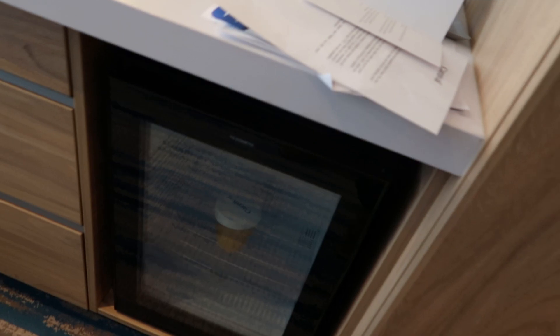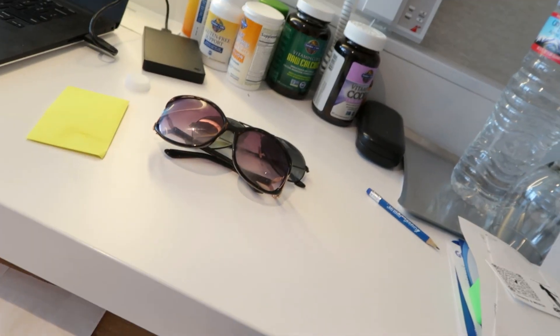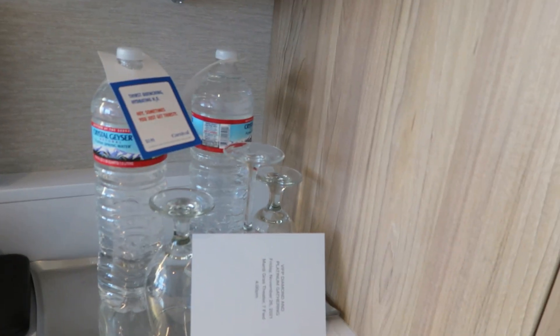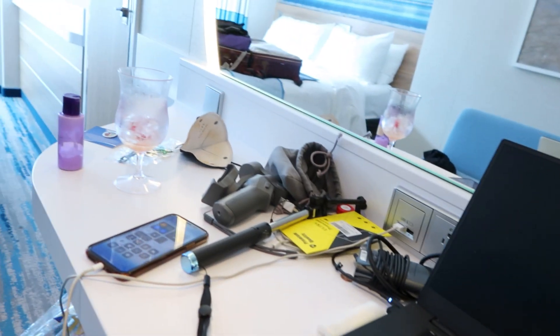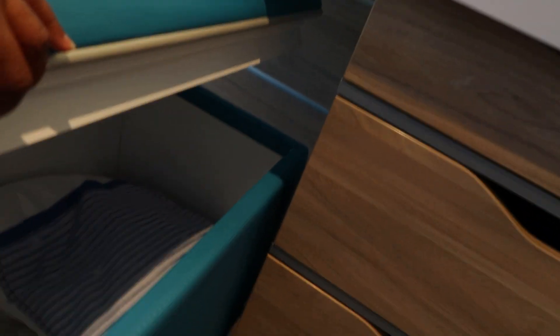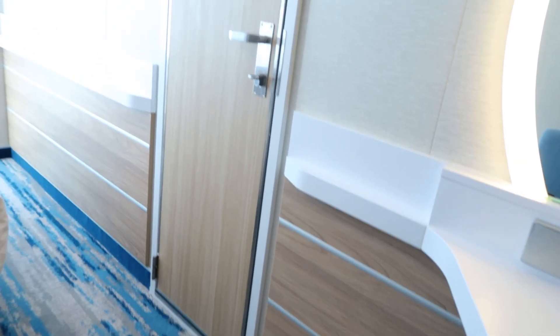I'm packing so I've got stuff all over the place. The sofa is to the left over here, your refrigerator, a few drawers here, a couple of shelves, your space for your water and everything, desk space, your mirror, your lighted mirror — this is your seating area and it has storage as well. I have a connecting room but I did not hear a peep from my neighbors, which was good. There's a TV — I hardly ever turned it on, but it's there.